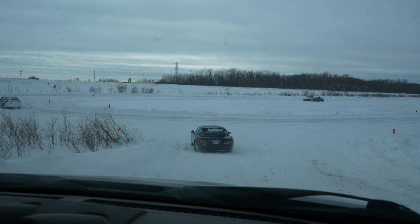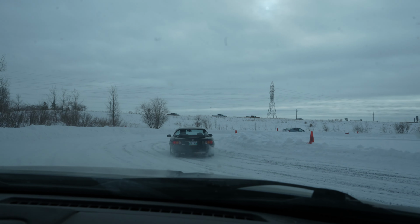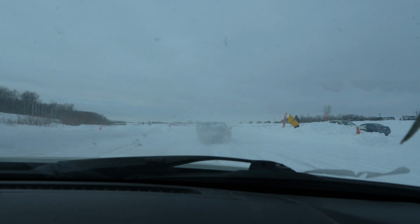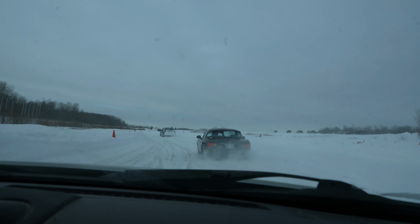Oh, we're also gonna scrape a lot. That's okay. Most likely, you're gonna hear it. And sometimes we hit the chassis and it's some serious feedback through the chassis. Like that. So we're gonna have one caution lap, and then as soon as we get up the other side, they'll green flag us.